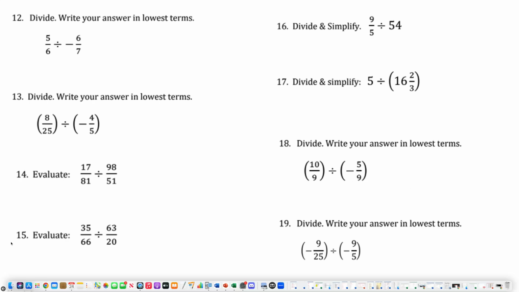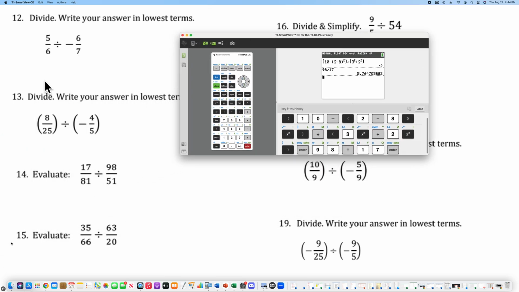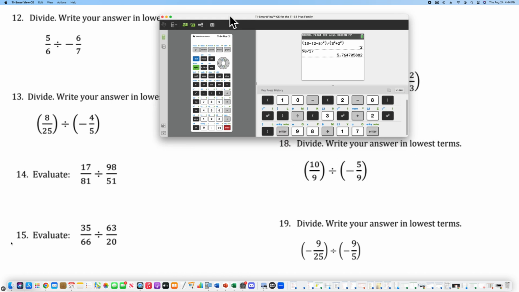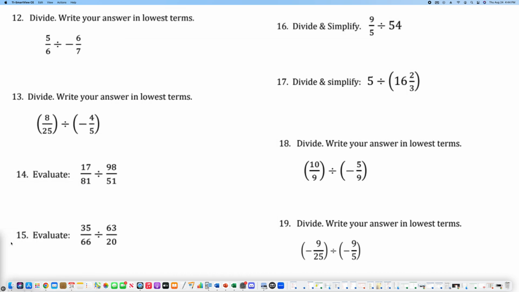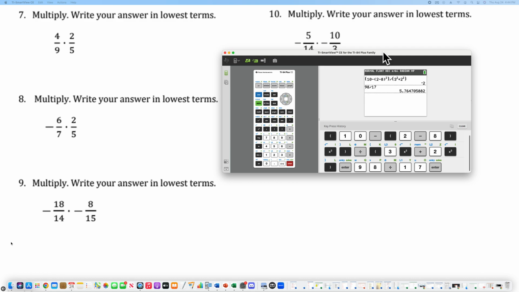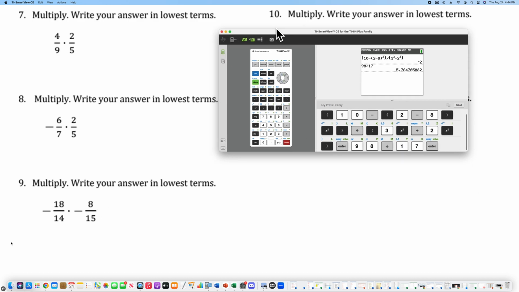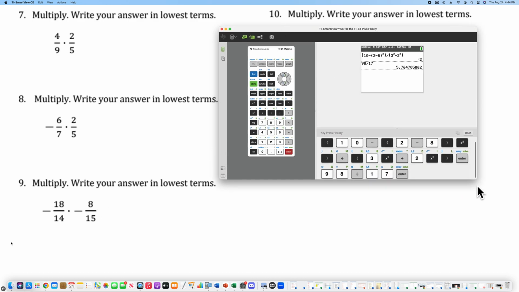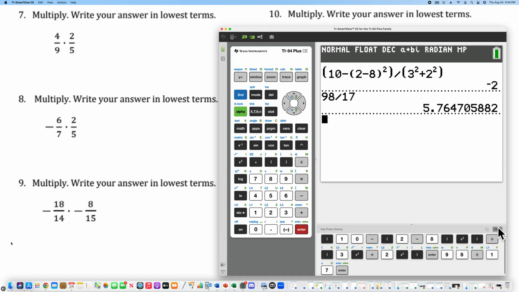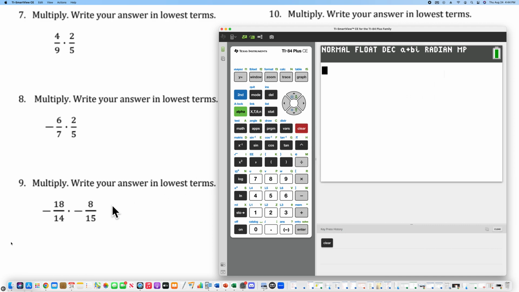All right, so remember, you want to grade this. So for example, let's say you want to check, let's even back the boat up even further. Let's go to our multiplication problems here. Let's pick a couple multiplying problems here. The one that had a lot, let's take number 9 here, for example. So let me make my calculator a little bigger so you can see everything I'm going to be doing. I'm going to clear the bottom here so you can see the buttons I'm pushing. All right, here we go.